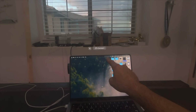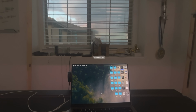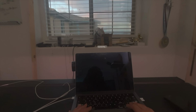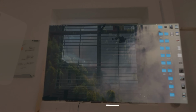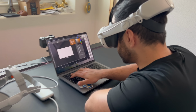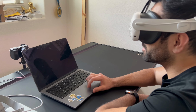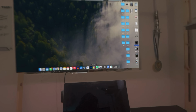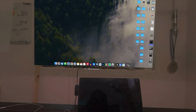Now, the Vision Pro has the same capability. However, it only works if you're a part of the Apple ecosystem. And it does display a massive 4K monitor of your computer and allows you to dim down the display on your Mac as well. The Quest 3 also has that ability. You could dim down the display on that device so others don't see what you're working on. But after using this, I'm limited to 1 monitor. And since I do a lot of video editing, it was hard for me to really get work done because I have it connected to another monitor.